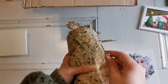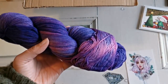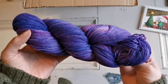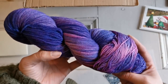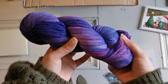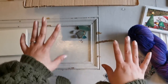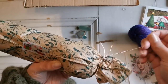The first skein. Oh my goodness, it's so pretty. Oh wow, I love it. These are so my colors. Thank you so much. Oh, it's so pretty, and it smells good too. You did such a good job. How did you do that? Oh my goodness. Okay, so yeah, I know I'm going to love this no matter what, because it's Heike, but okay, here's number two.